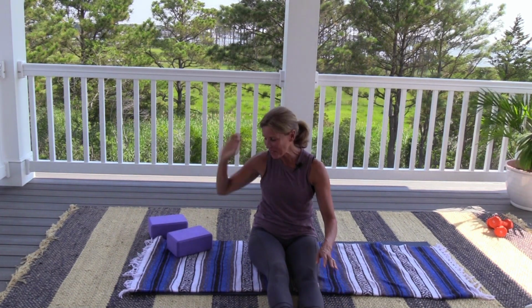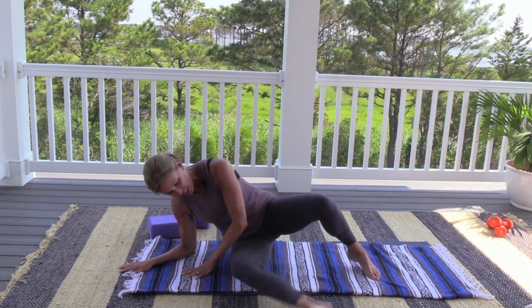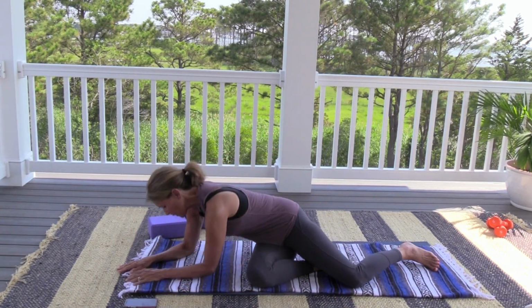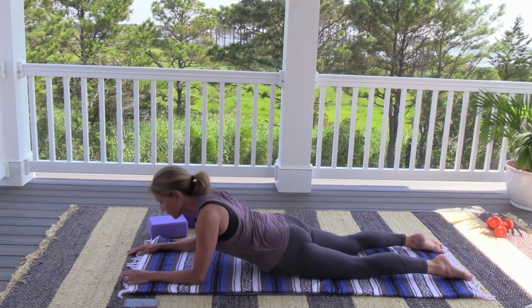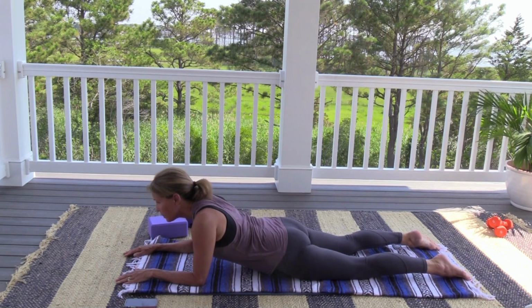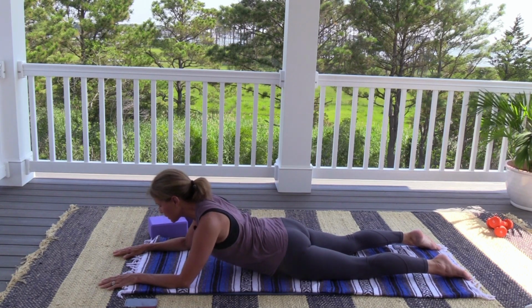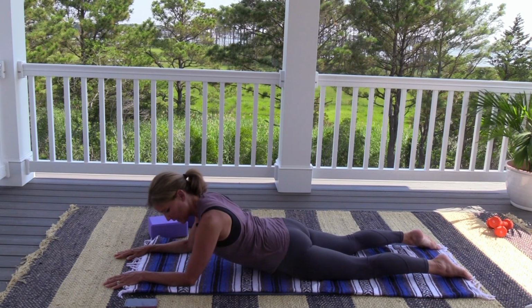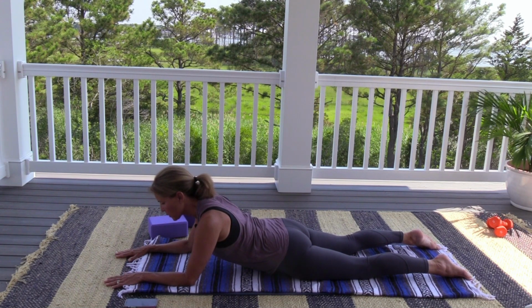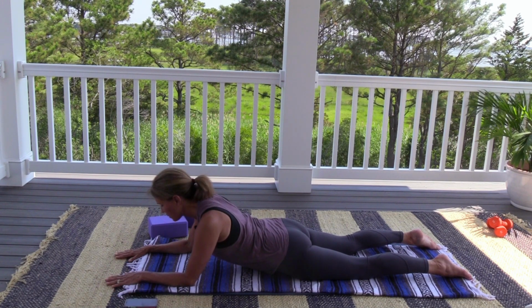Nice job. We're going to come down to the floor, to our bellies. We're going to come into a Sphinx pose here. So we'll take our elbows under our shoulders, and this will be a bit of a counter pose, so let yourself gently and gradually come into this pose. And once you feel that you're ready, let the elbows come right under the shoulders, and the palms of the hands will rest on the floor in your mat, tops of the feet on the floor.